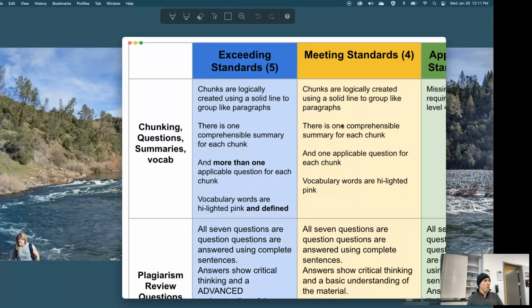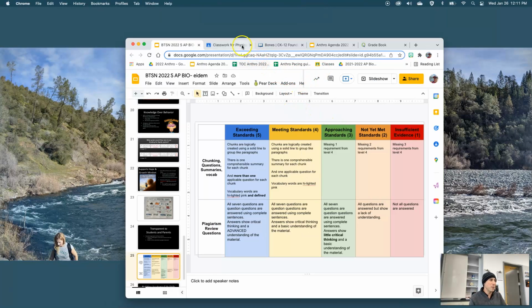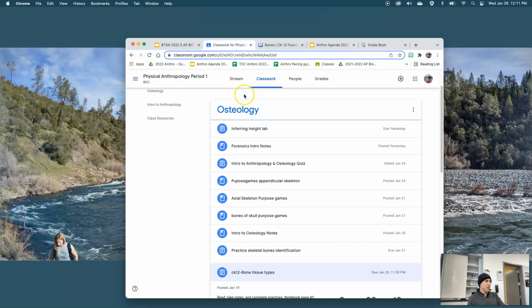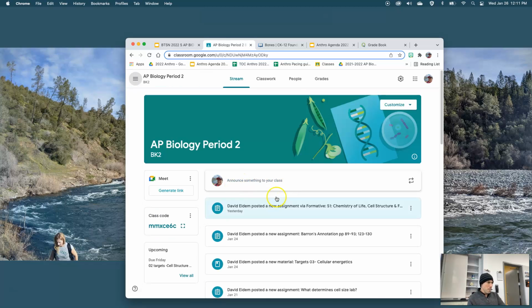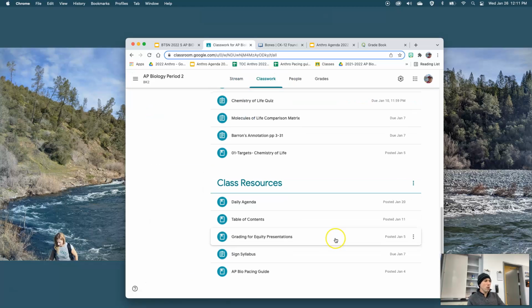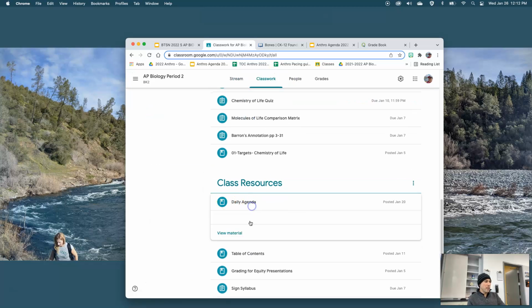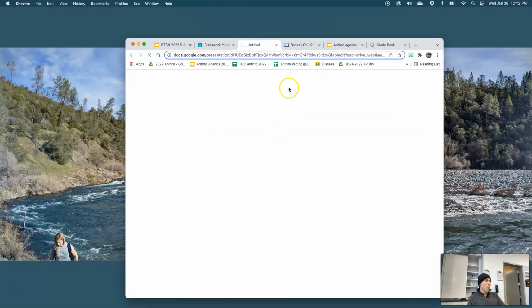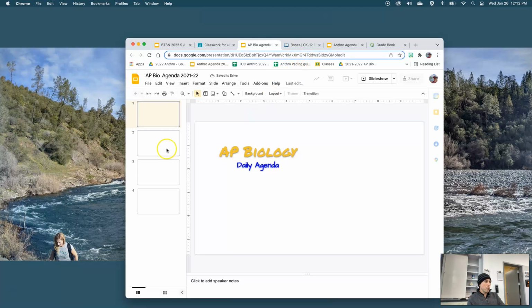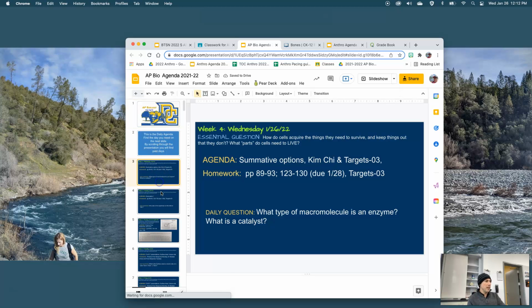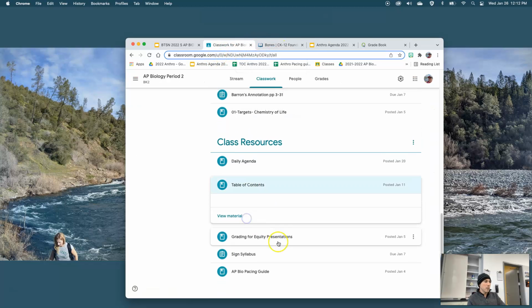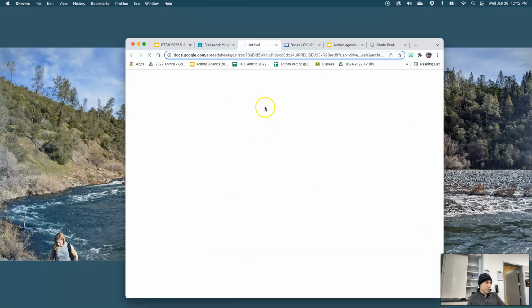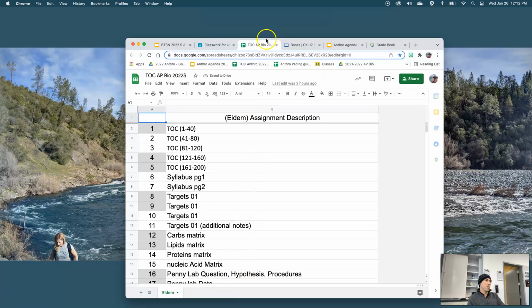Now, like I mentioned before, there's also going to be Google Classroom. You go to Google Classroom. Let me go to the right class, AP Biology, and go to Classwork. If you scroll all the way down, daily agenda right here is a slideshow that shows what they're doing in each class, what their homework is for the day, what we did that day, little warm-up questions. That's a good place to check, see how they're doing. Another thing to check, table of contents. It's just an Excel file that shows live what goes on what in their notebook.